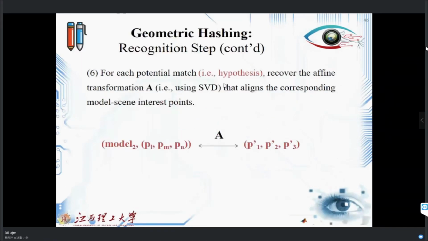The geometric hashing recognition steps have six parts.